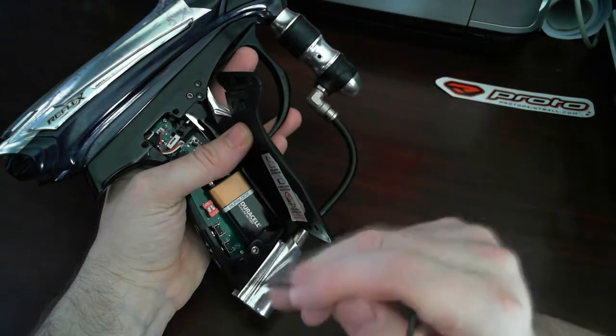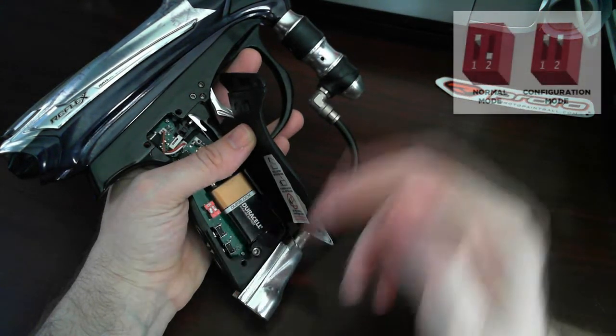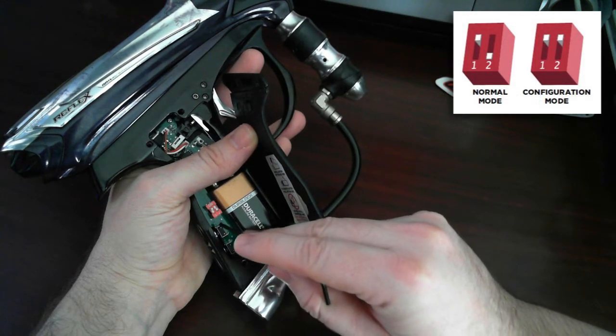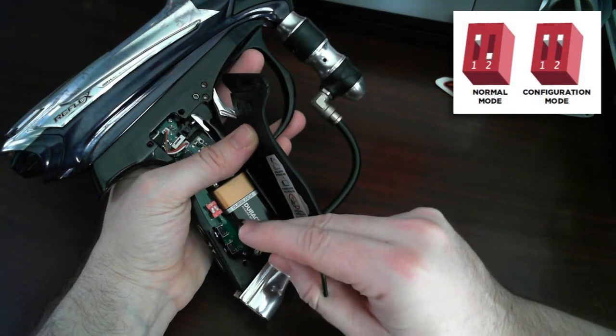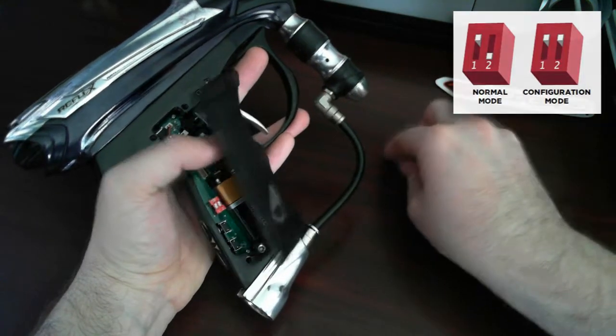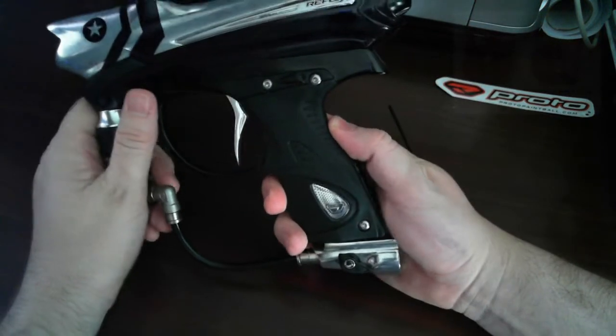Now, to get into the other 4 options that you can change, you need to go into your configuration or programming mode. To do that, move dip switch 1 in the on position, dip switch 2 in the on position. Now when you power on your board, you'll be in configuration mode.